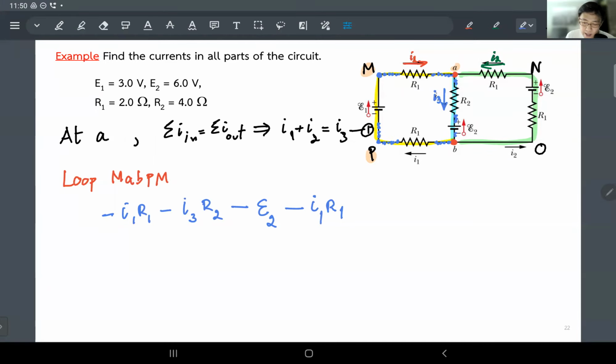Nothing. Now I'm hitting the negative terminal of my source. I'm jumping from negative to a higher positive terminal. So I'm going in a positive potential change of E1. Keep going. Now I've arrived at the initial point M, completing the loop. The sum must be 0 according to the loop rule: the potential difference must be 0 in any closed loop. And you are done. This is my second equation.